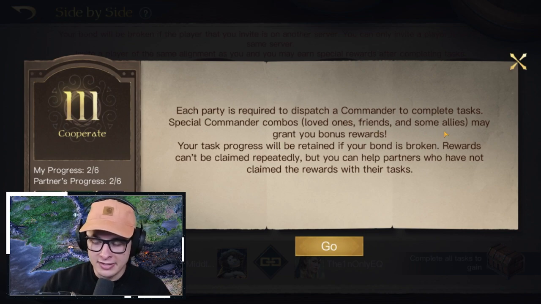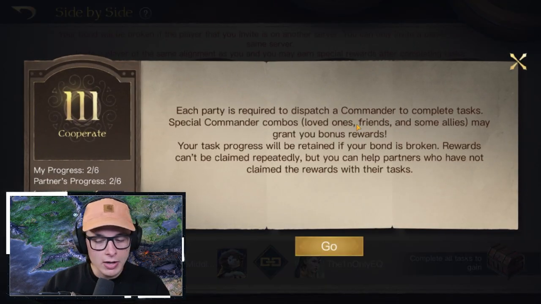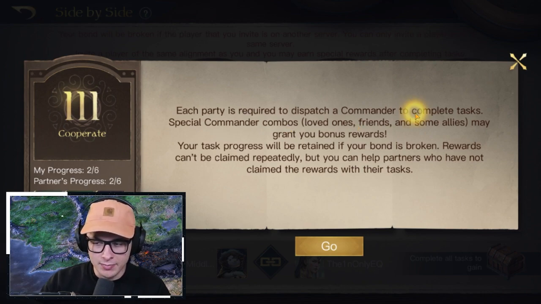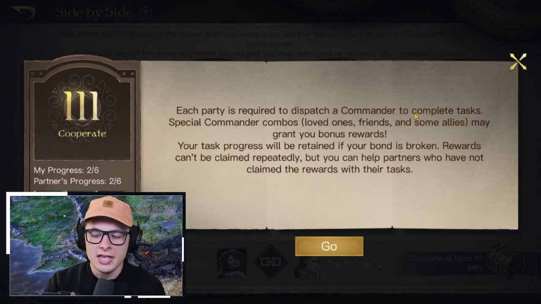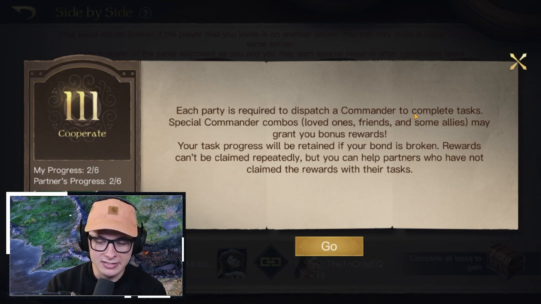So, loved ones, friends, and some allies. I'm playing with EQ here, and we're on evil and good, so we're having a hard time finding any of that pair really well. I think we may have gotten a slight XP bonus with some evil and good pairings, but the best ones are going to be either evil to evil or good to good, like Sam and Frodo and Merry and Pippin would be a very easy example.